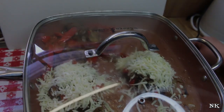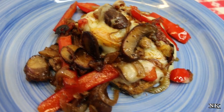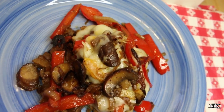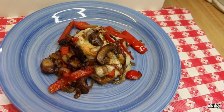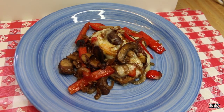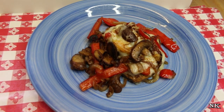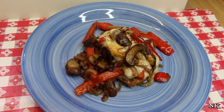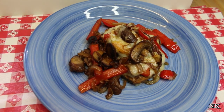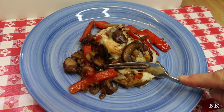There you have it — our Philly cheesesteak meatloaf stack, all ready to enjoy for lunch or dinner. You can make this in as many or as few servings as you like. Today we're having this for lunch so I made two. This is a really great option if you aren't great at coming up with ways to use leftovers other than the way you had them the first time. You have to think outside the box — what can we use this meatloaf for? Today we're using it like a Philly cheesesteak.